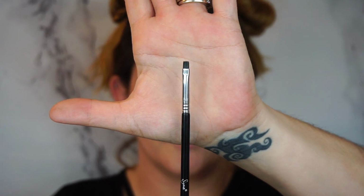And if you do need to clean up any area, I have this Sigma waterline liner brush. It's really thin, so you can just kind of go through here. And if you need to put some concealer or anything on it, you can just clean up any mistakes, but I'm not gonna get too precise with that. That's basically it for that.